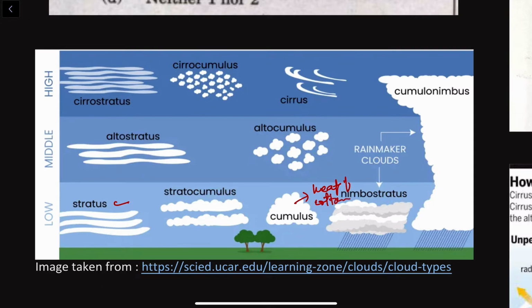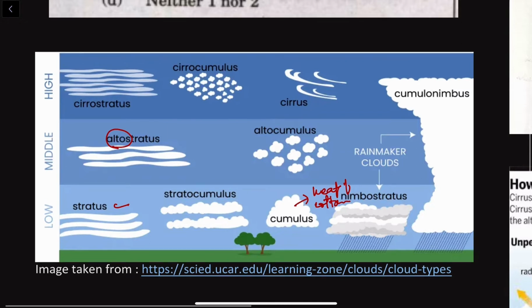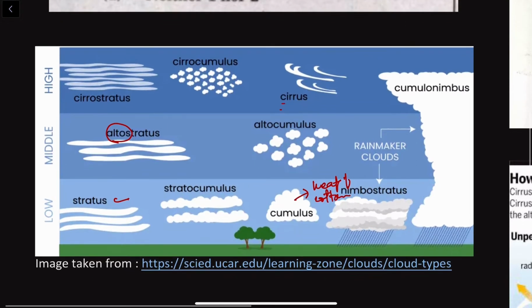In the middle cloud, alto clouds are common, and when it comes to high cloud, the nomenclature used is cirrus cloud. And cumulonimbus cloud is the one which causes high torrential rainfall in tropical regions. So with this understanding, let's focus on this word cirrus. Cirrus clouds are high clouds which have a feathery appearance, which look distinctively like this.